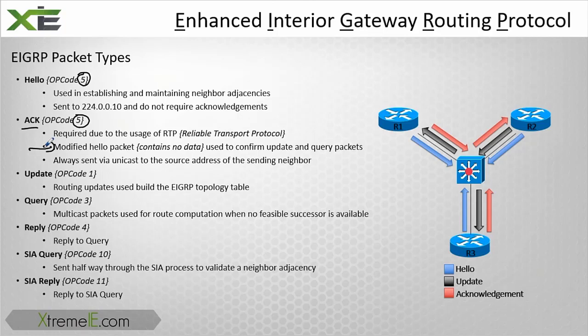It's going to contain all that kind of stuff. And again, we'll see that in a capture. The ACK packet is going to just contain that sequence number. And again, the reason is because we have a reliable transport protocol. We have RTP running, and the idea is that we have this reliable delivery of packets.